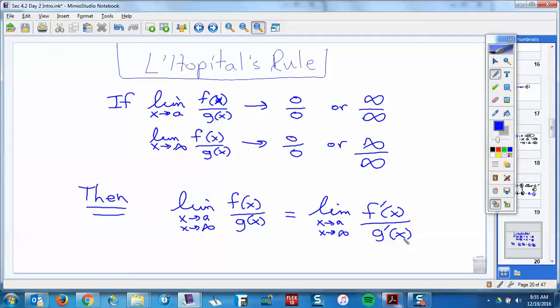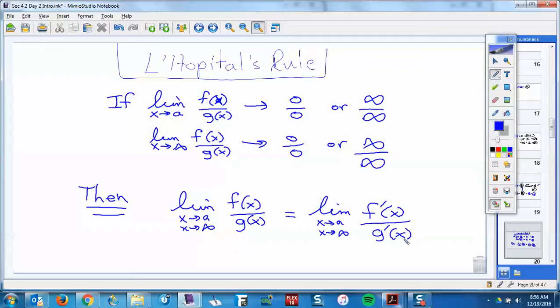Now that should bother you a little bit in the sense that, wait a minute, we have the quotient rule. Remember, u prime v minus uv prime over v squared. I always worry a little bit that people still doing the gateway test are going to work these problems, and they're going to get so used to doing the derivative of the top and derivative of the bottom that they'll forget, we're not doing the derivative of the fraction. That's not what we're doing, right? We're not doing the derivative of this fractional function.